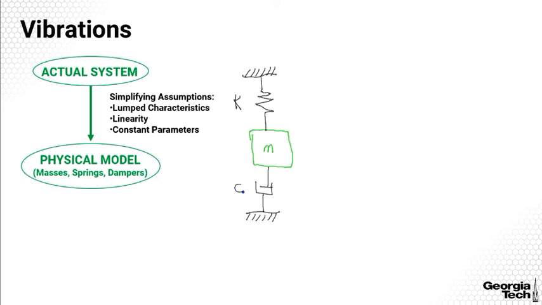The only other thing I need for my model is a generalized coordinate, an unconstrained generalized coordinate that will show the complete motion of the system. I'll use the coordinate y here. So I'm also choosing y dot and y double dot as positive downward. That coordinate will tell us everything we need to know about the position and the state of the system. It tells us the stretch in the spring, so we can find the spring force. It tells us the acceleration, so we can find the inertial force of the mass times acceleration. And it also tells us the velocity, so we can find the force of the damper. So that's a good, simple single degree of freedom starting model for that situation.